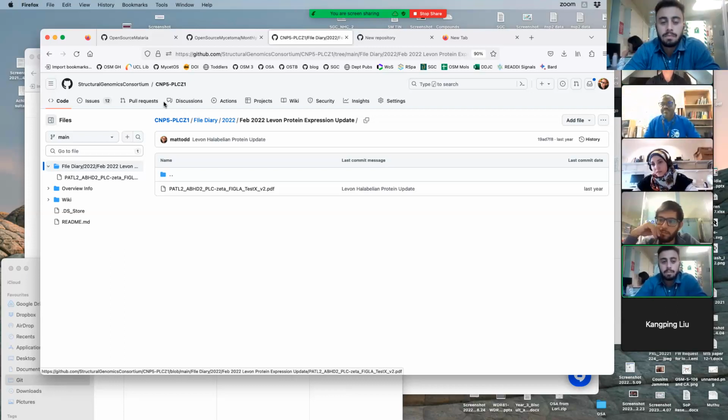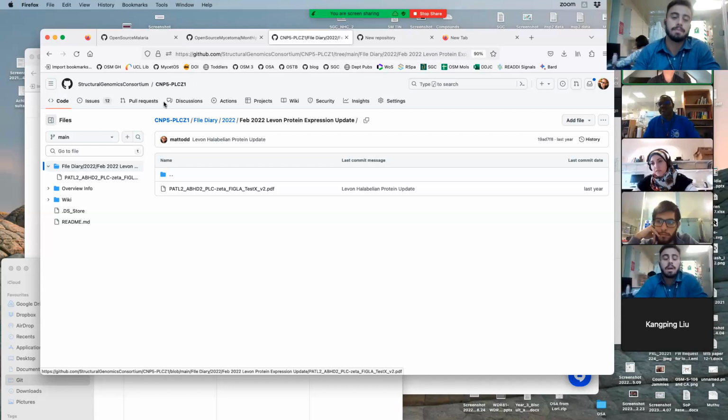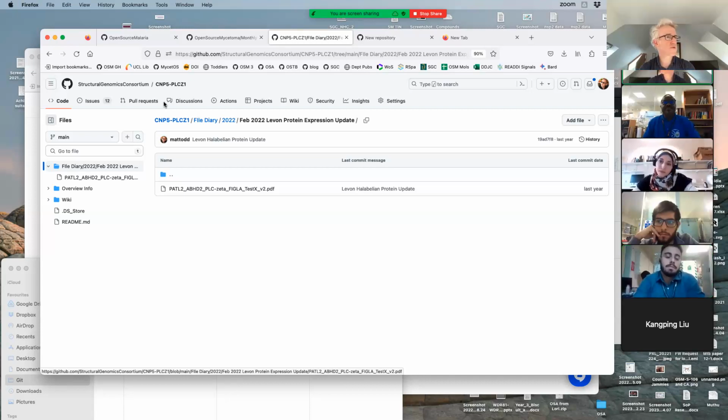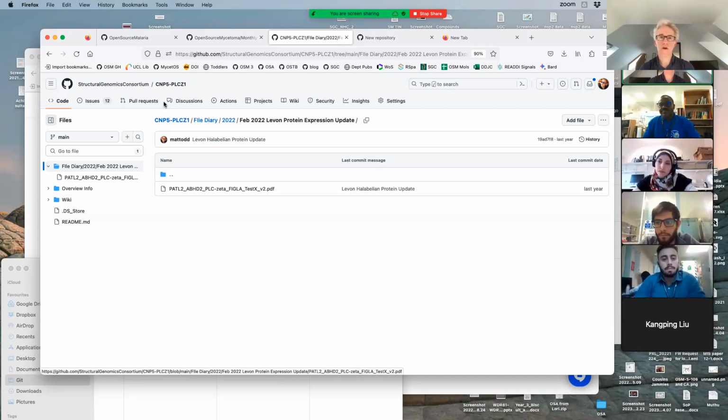But if they want to do stuff like change other things more significantly, like change the wiki or start a new issue, or edit other things like the README, I think then they have to be invited to be members of the organization. But just based on what we've been doing for the past few years, I'm pretty sure that people who are not invited can comment on issues, and that sort of helps the conversation a little bit.